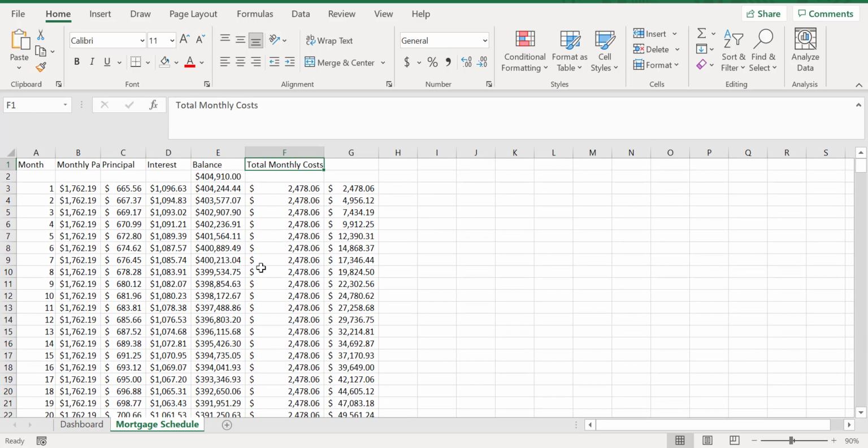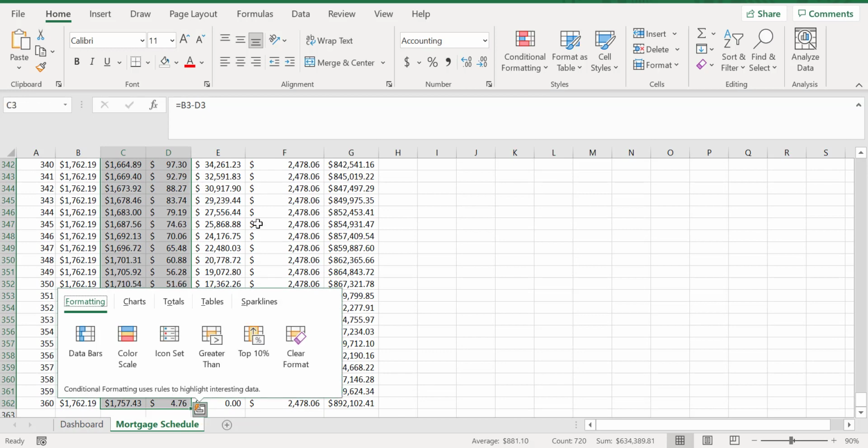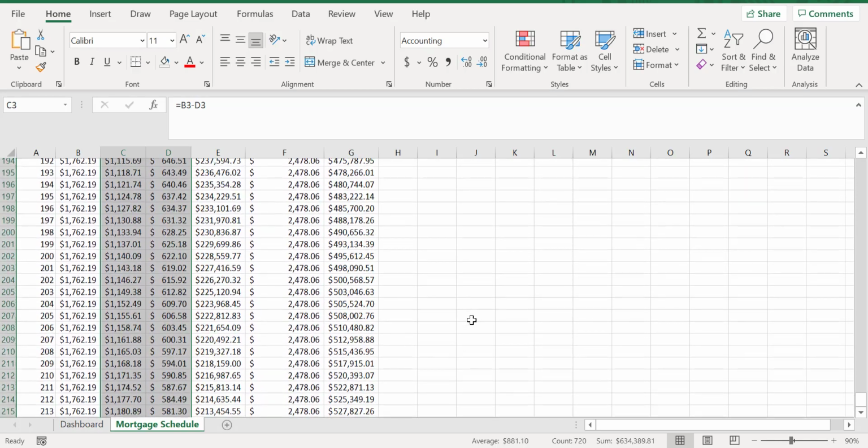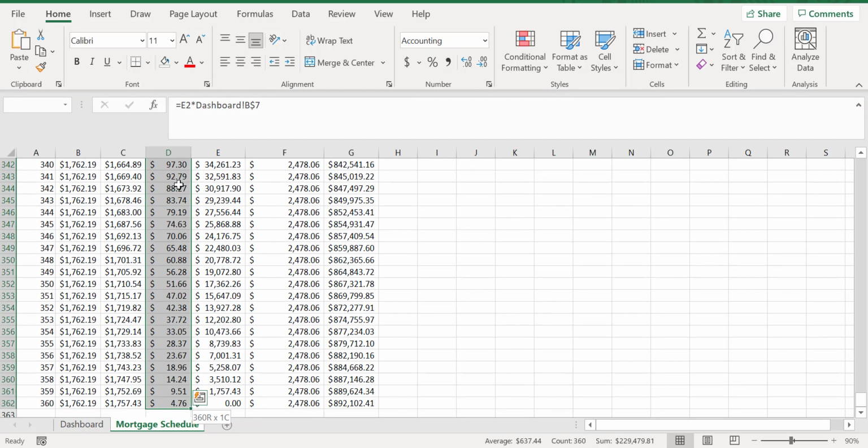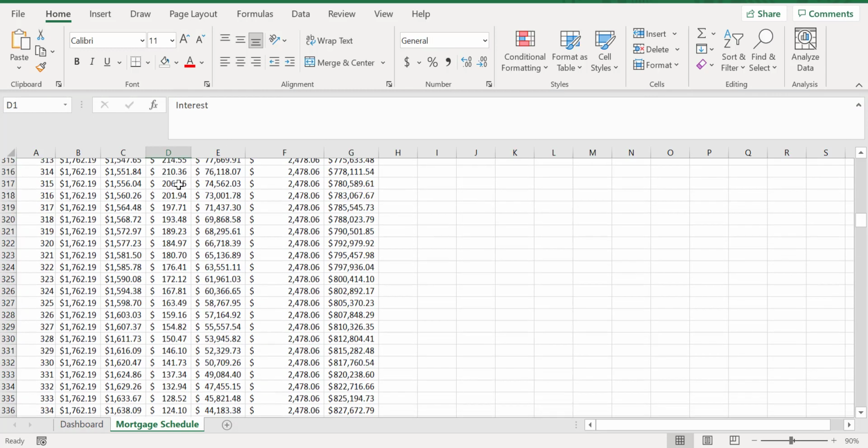And if I want to ignore the cost like HOA fees and insurance, and I just want to focus on principal and interest, well, at the end of 30 years, you would have spent $634,000 on the home, on just principal and interest, right? So for a home that was worth 449,000, you would have paid $639,000, and that's because of all the interest you pay, right? You would have paid $229,000 in interest.